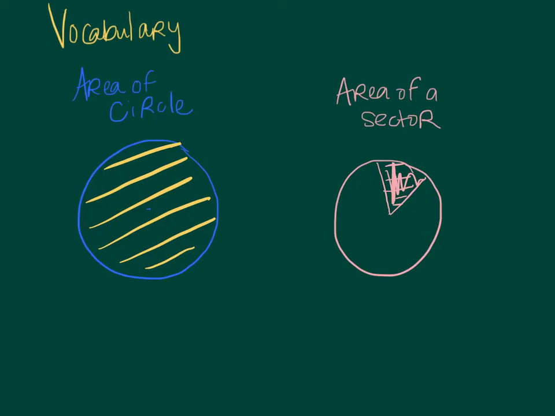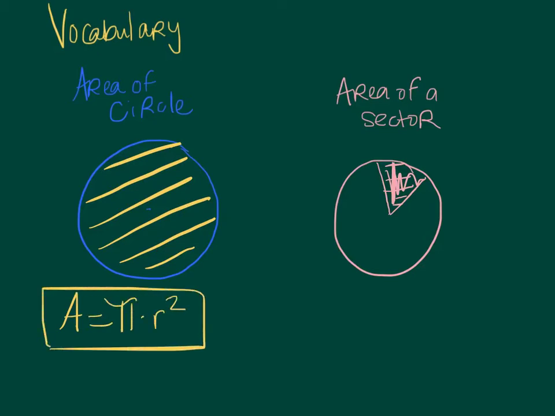Well, the area of a circle is found by pi times the radius squared. So that's a formula to find the total area. And I'm going to put a little total down here. So if you wanted to find the total area, you would just multiply the radius squared, so the radius times itself, and then times pi.